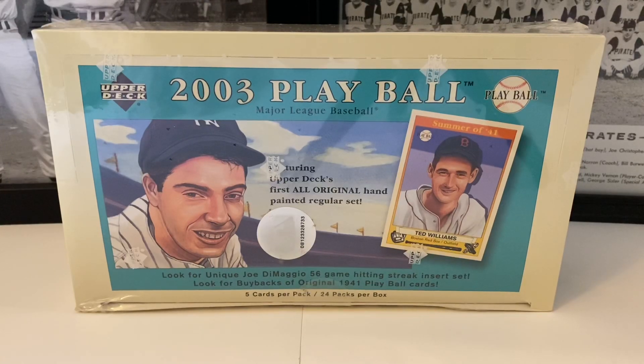This is a hobby box. I saw a video on this by a fellow YouTuber named Dave Durango who did a video on this product about a week ago. This kind of reminds me of Topps Gallery, but they were actually invoking the 1941 Play Ball set with this 2003 release. It's a 104-card set so we're making duplicates in here. There are two subsets - some are '41 and the Ted Williams tribute. There are Play Ball reprints, red backs on these cards, relics possibly, and autos possibly. Five cards per pack, 24 packs per box.